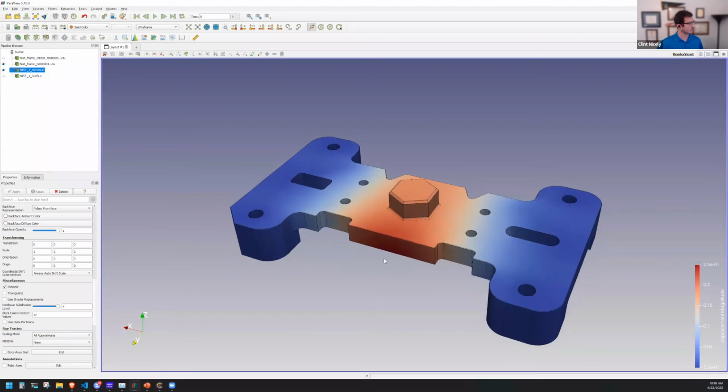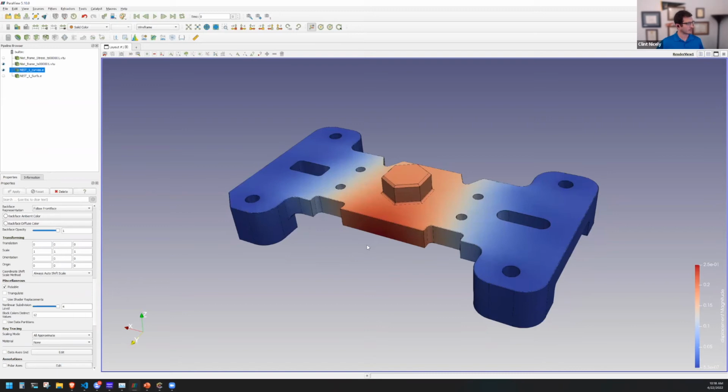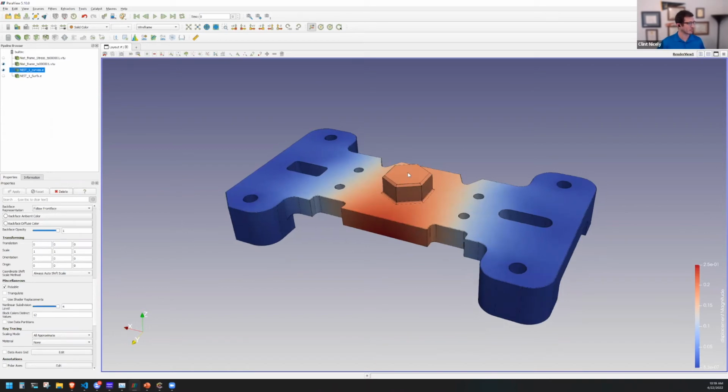Once that solves, which only takes a few minutes, you'll be given some VTU output that you can then visualize in ParaView. The current one we're looking at is the displacement. In this model, we were pressing down on the surface of this hexagon pedestal and also pushing on this large flat surface. That's why you're seeing a majority of the displacement occurring in this center piece, and we were holding it fixed at these 4 exterior points.